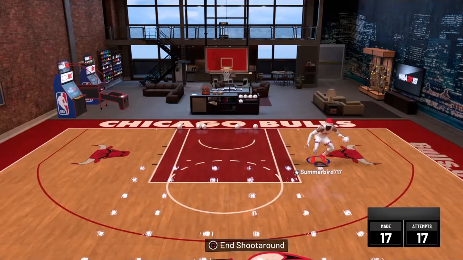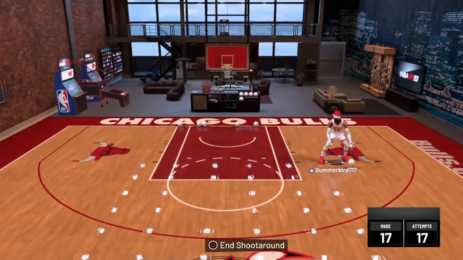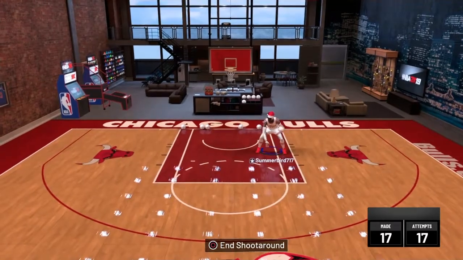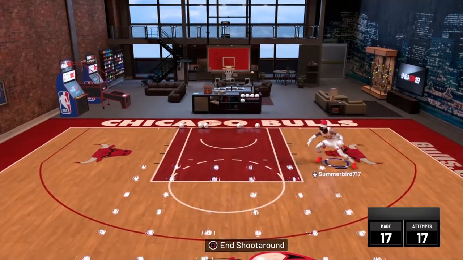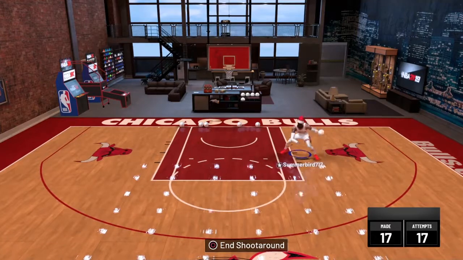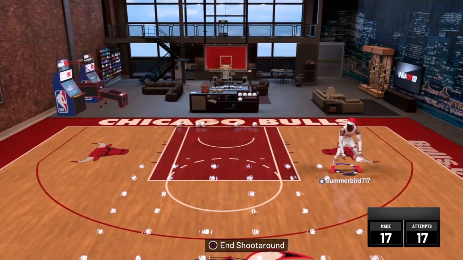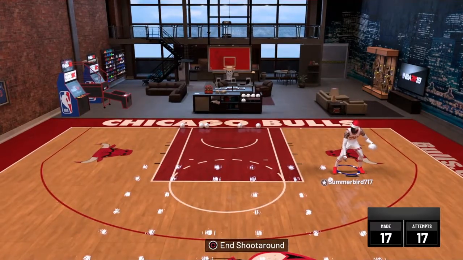Now when you go forward, this is where you kind of have to plan. If you see them backing up into the paint like they're playing around here, you want to just keep doing this to make it seem like you want to get down there, but you don't want to get down there. You want to make it seem like you're getting down there, and then post fade, hop shot, whatever you want to do.